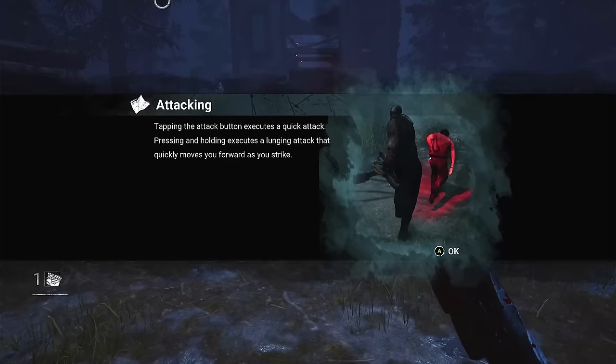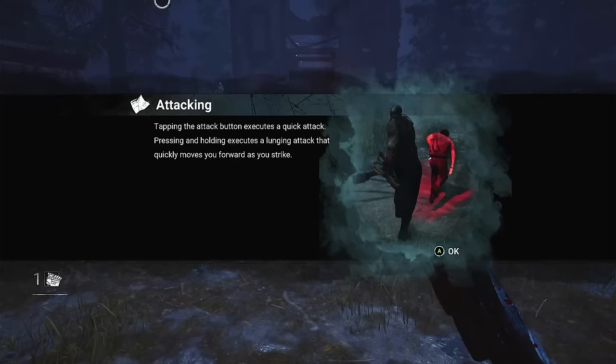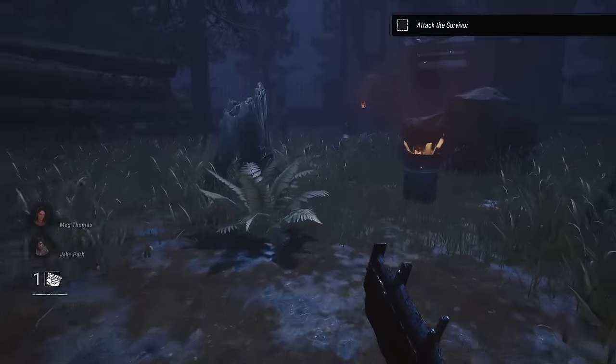The lunging attack works by running while trying to attack, and the other option is just to hack at the survivor in a standing position. So now we can attack the survivor. There's a survivor.